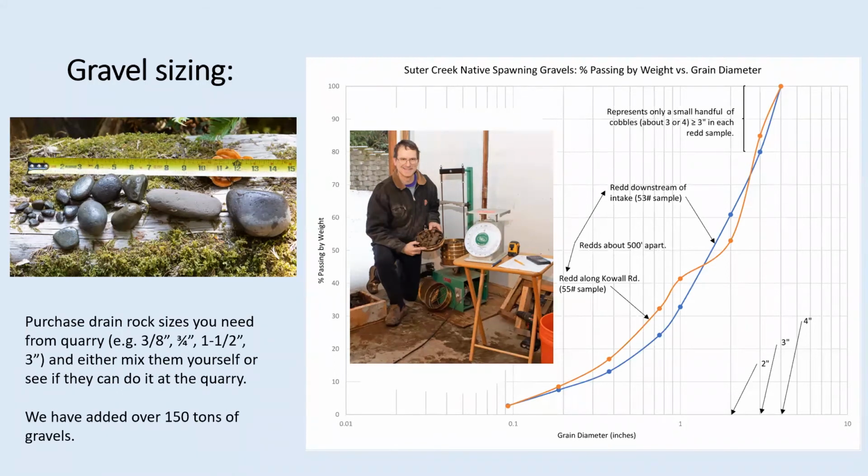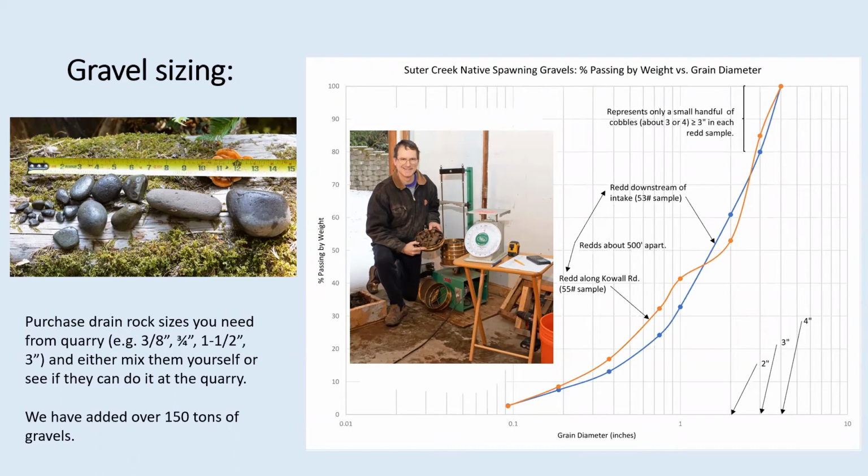And the key takeaway from this is how closely these two individual redds compare. What I did was I went to two redds after the eggs had hatched and the fry had swam away. And so it was safe to do so. I went in and I gathered about 55 pounds of gravels from each of these old redds. And then I did this analysis, and you can see how closely they match, from two individual coho salmon, redds 500 feet apart, so it wasn't the same salmon making multiple redds. And so that gave me confidence that I was going to order the right size gravels.